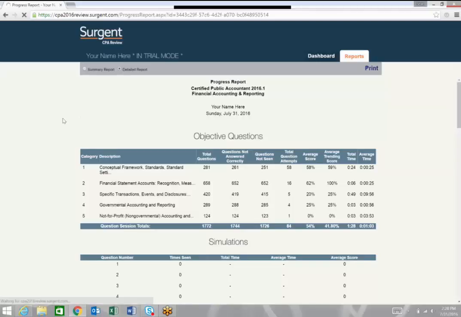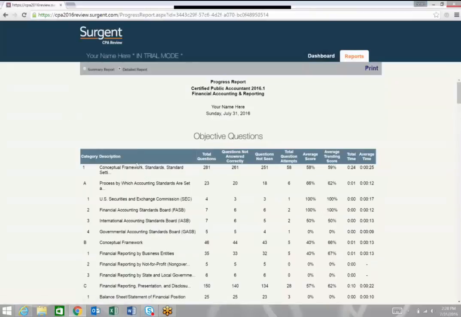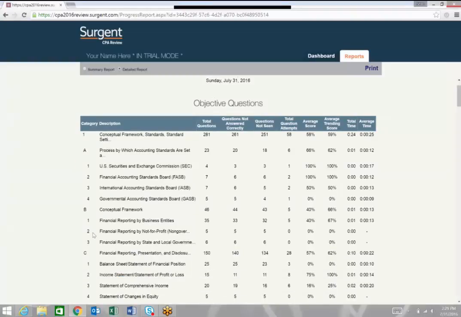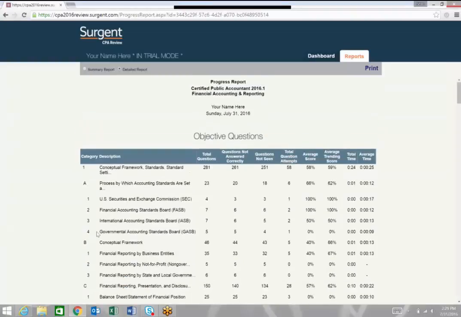In the detailed report, I'm not just looking at my 5 categories, but I'm looking under the hood for each of the 5 categories. So I'm not just looking at my score in category 1, which is 59%, but I'm looking at subcategories A, B, and C. And under A, B, and C, maybe I'm looking at the topics 1, 2, 3, 4, or B, 1, 2, 3, etc. But what I'd like to do here is look at my top level scoring as a trending score, 59%.